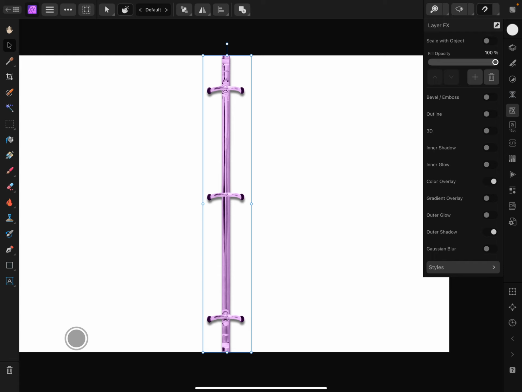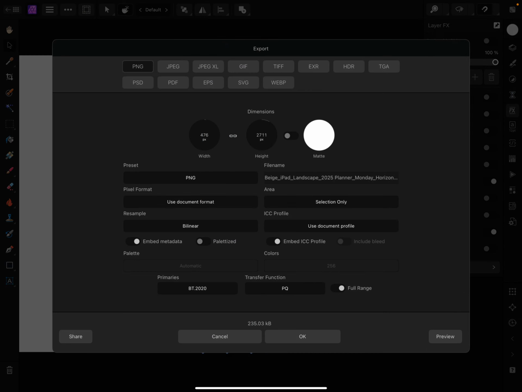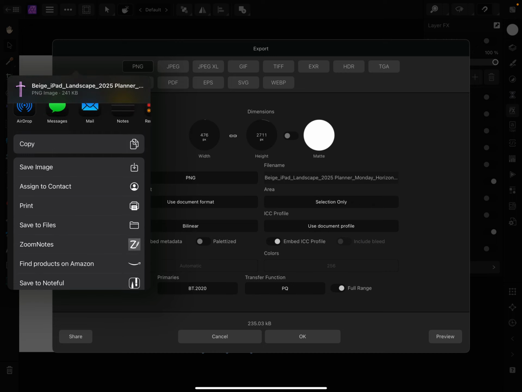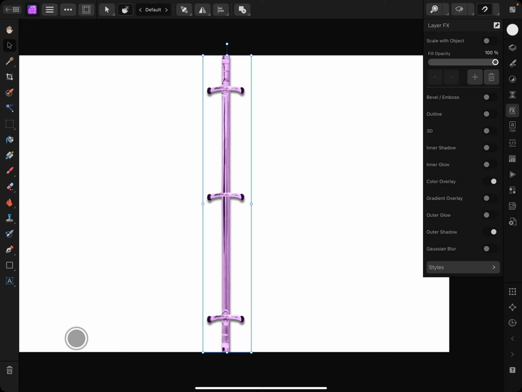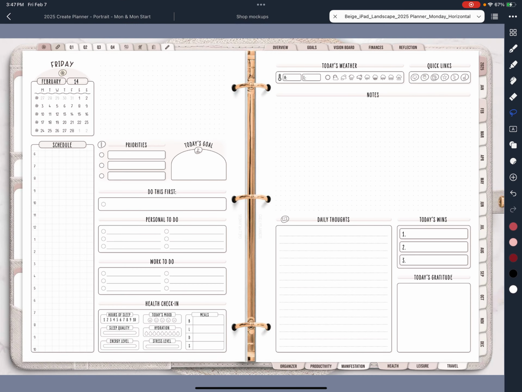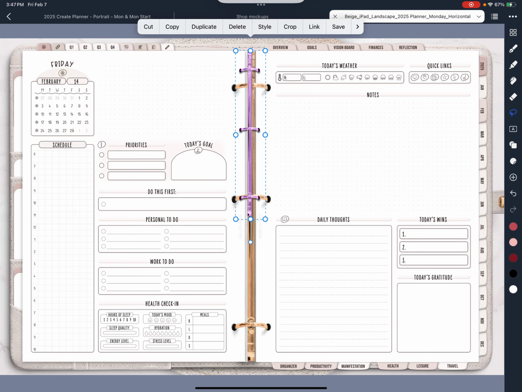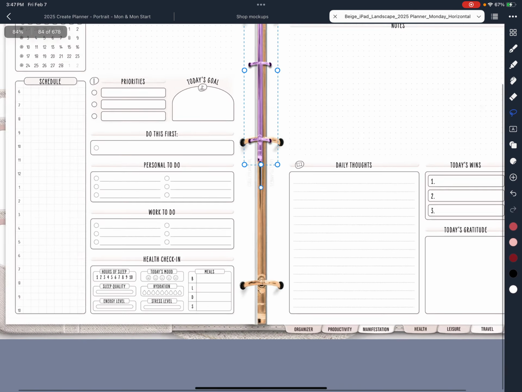Now what I'm going to do is export that. And it's going to be a PNG. We're going to just copy it. I'm going to cancel, and I'm going to jump into Noteful, and I'm going to paste it on here. And then what you do is you just resize it.